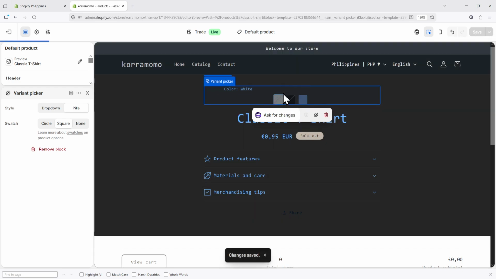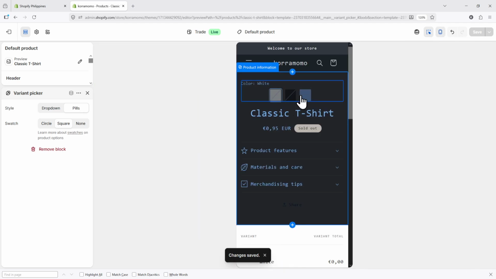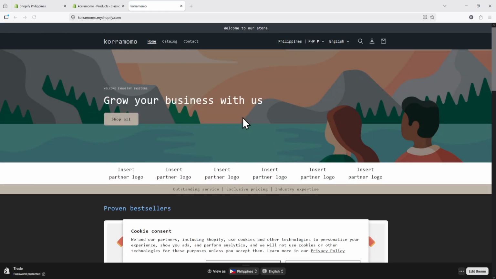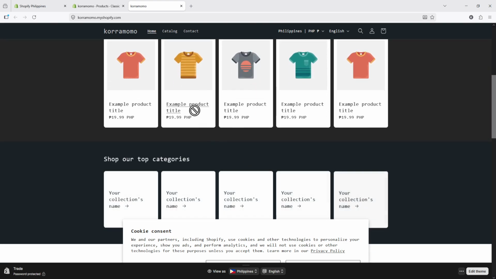The product page preview in the editor should now show color swatches instead of a plain text drop-down for the color option. Now preview this on the live storefront. In the left sidebar, click Online Store again. Then click View Your Store, or click the eye icon if that's what appears in your admin. This opens your storefront in a new tab. From there, navigate to the product page you just edited and confirm that the color swatches appear correctly on the page. Click through the swatches and make sure the selected variant updates when you choose a different color. Then repeat that same check on each product page where you want the color swatches to appear.